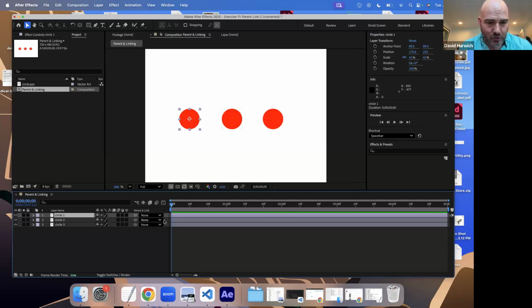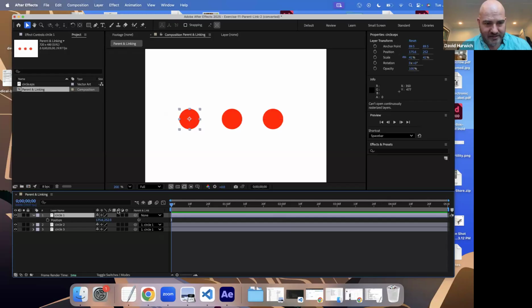Once again, I'm going to parent these two circles to circle one. And the idea here is, okay, maybe I'm going to animate circle one. Oops.